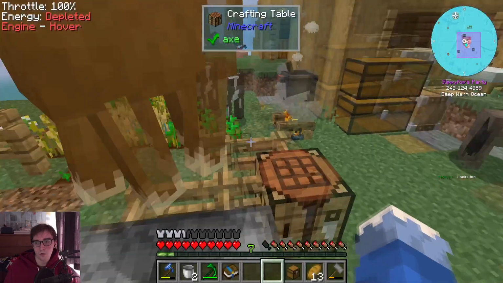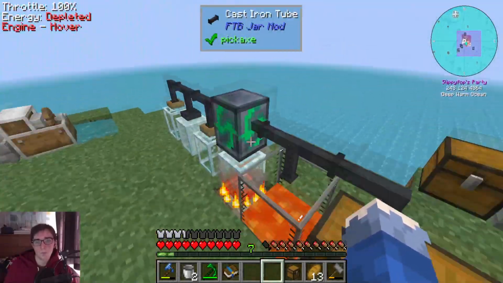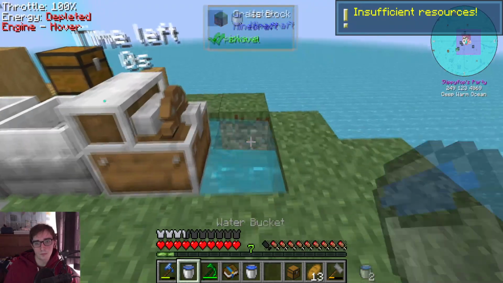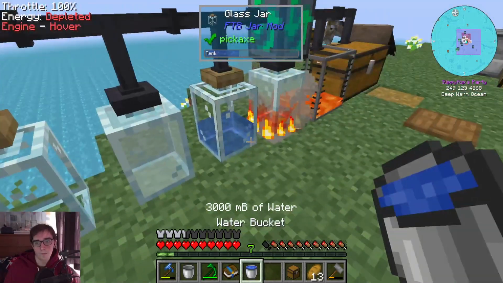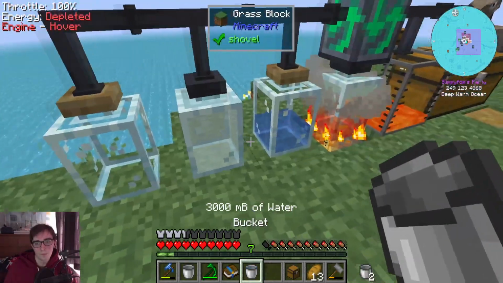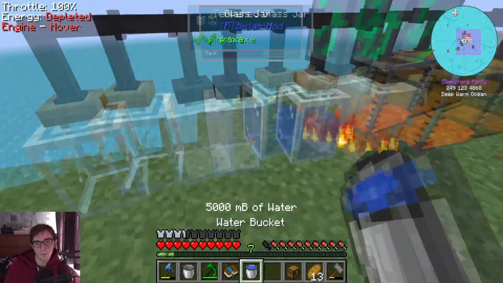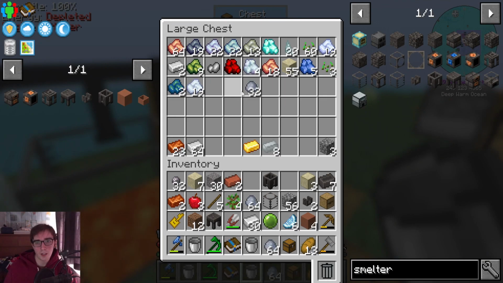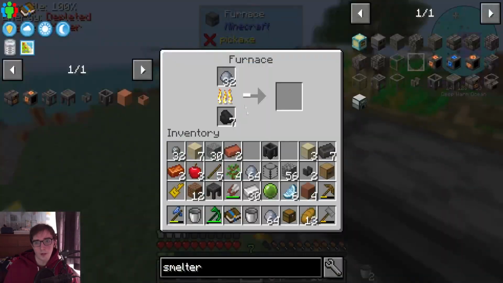Okay, I'd need a lot of grout, which means I need more clay, which means I need more water. Interesting. One of these was a water bucket. I don't remember which one. Okay, clay, clay, clay, clay. That should be enough. It's a lot of clay. Oh no, I need to turn it into grout. I'm dumb.